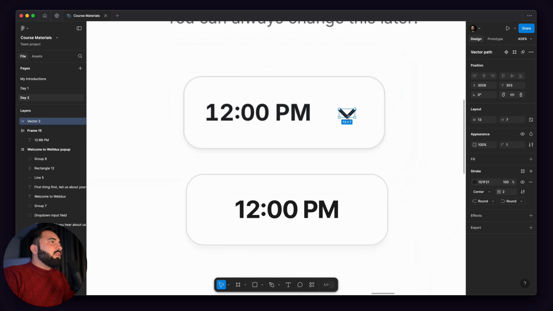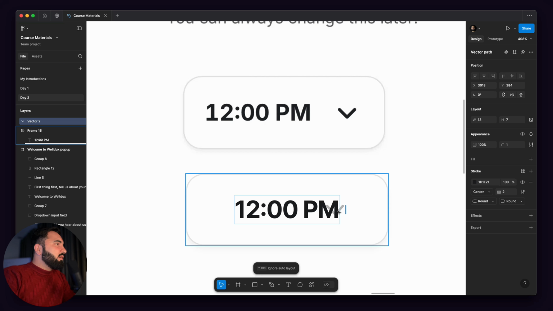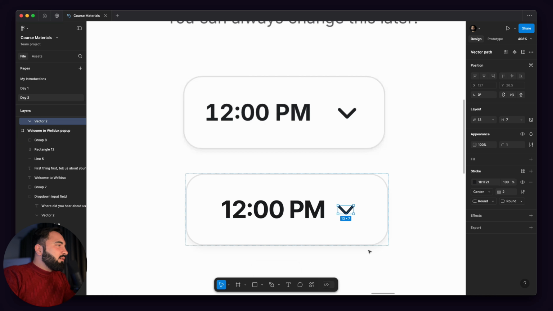Perfect. Now once I bring it on top of this auto layout, it gives us this yellow line. So it means once you place it, it will enter that particular space.